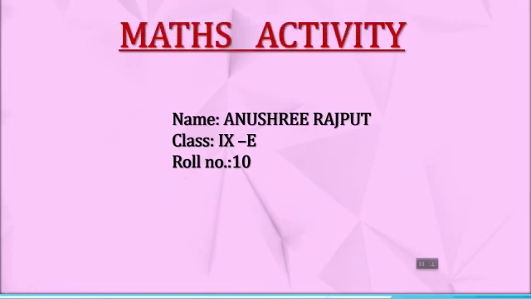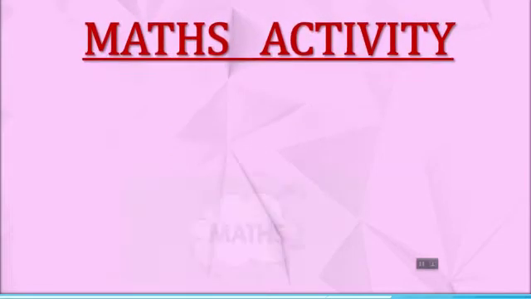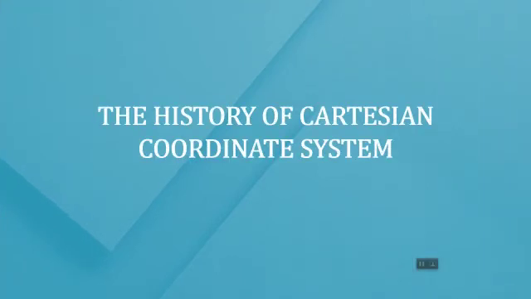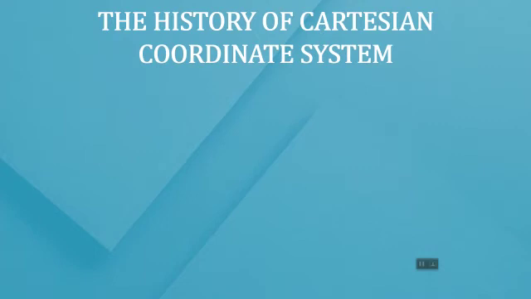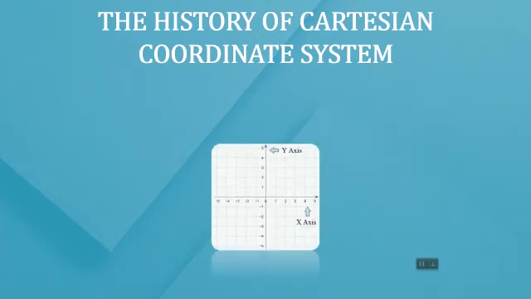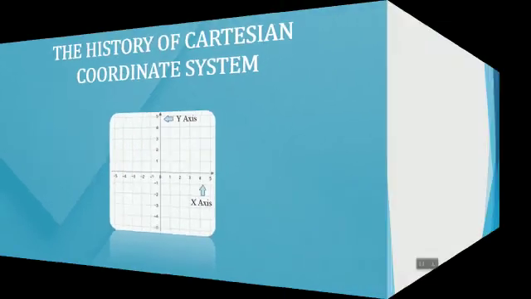Today, Anushri Rajput from class 9th E would like to present my PowerPoint presentation for the maths activity. We are going to see a very interesting topic in this presentation, that is, the history of the Cartesian coordinate system. Before we begin, let us look at the contents of the presentation so that we can have a brief overview of the topics that are to come.